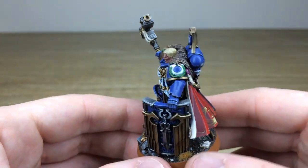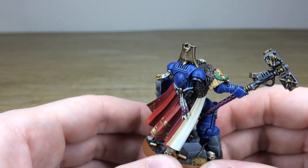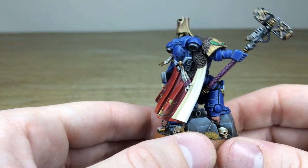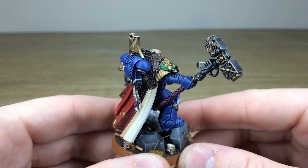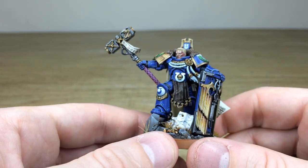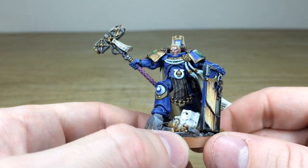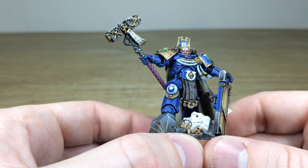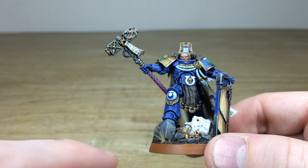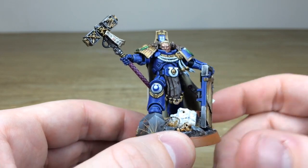You've got this fur cape aspect to the top of his cape, which is really lovely — perhaps borrowed from a Son of Fenris. A really lovely attention to detail there. You've got all the little lights and things on his wrist all done. You've got the crest done in a really lovely vibrant green, which I think really complements him. And all the leather work with little texture as well, which is quite lovely.